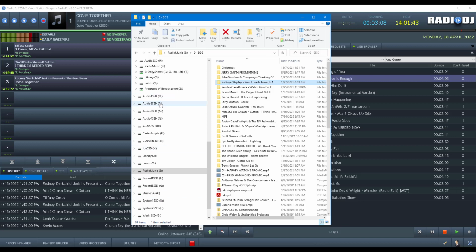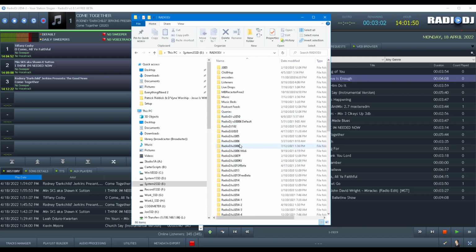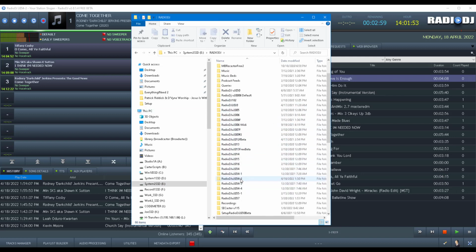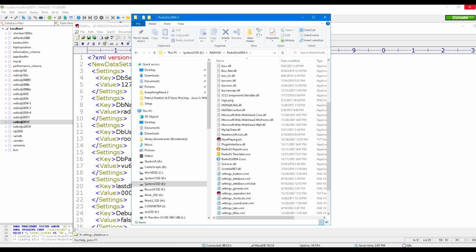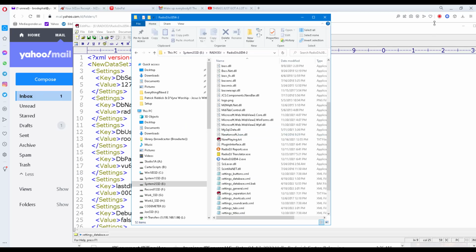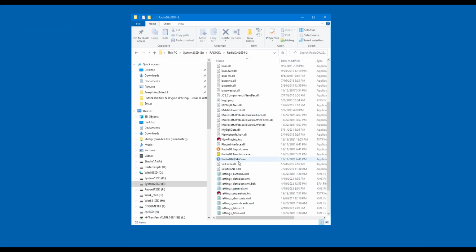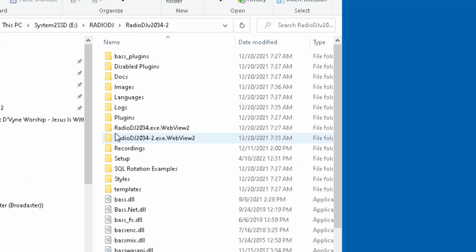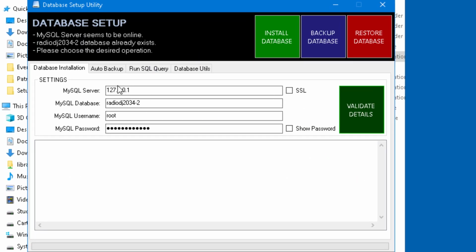So we're going to go to this installation of this Radio DJ. I think this is number 2. Because I was testing. This is this one here. And I'm going to shut it down. Get out of all of this. Okay. So I'm going to go to the database settings. Oh, no, better yet, let's go to setup. Just go to the setup folder and run the setup. All right. So this is what it currently connects to. But I want to connect to the Radio DJ that I have down the hall on another computer.